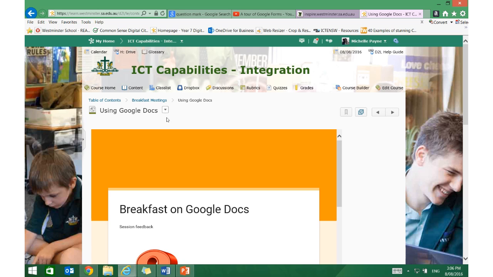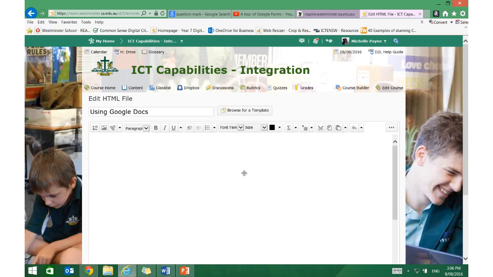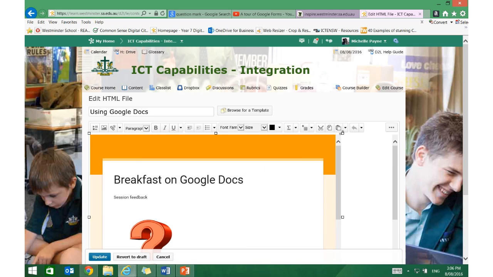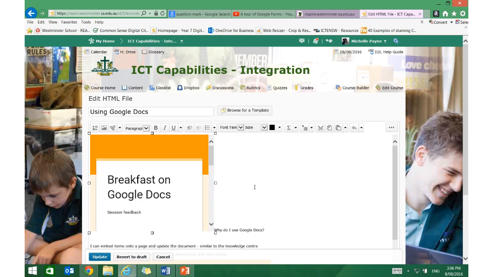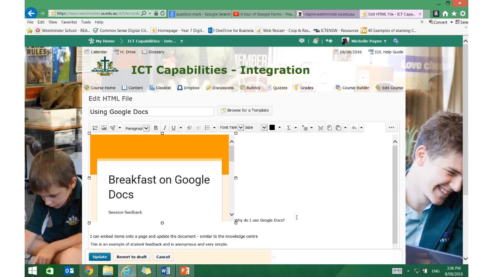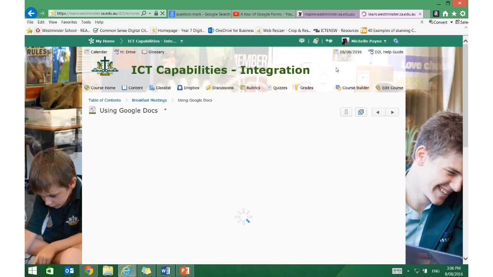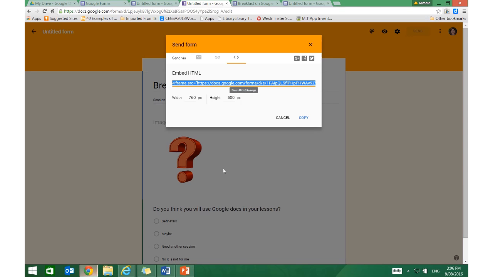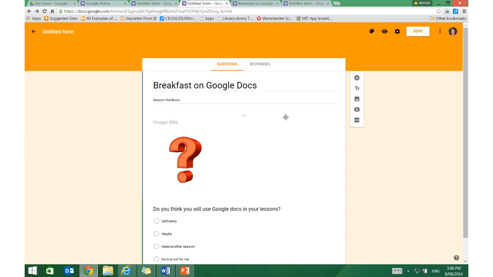I thought that was a little bit big, so in my edit HTML section, all I did was click on the corners, drag it down a little bit, make it a little bit smaller, and then update that. So I have made a really basic form with one question for student feedback. I've added an image, added some questions, and then I have put it into my page.